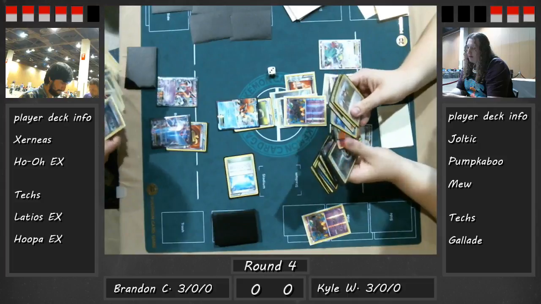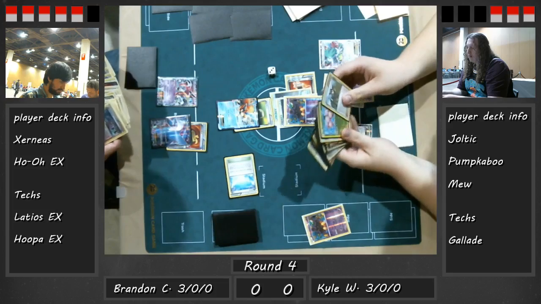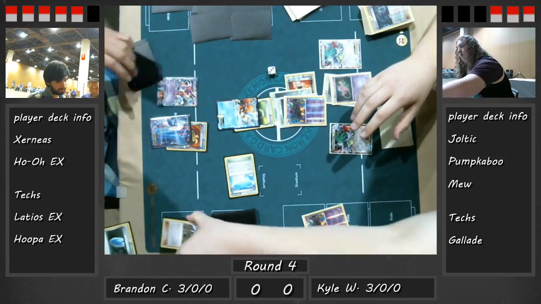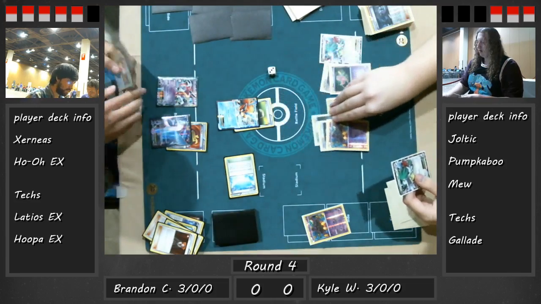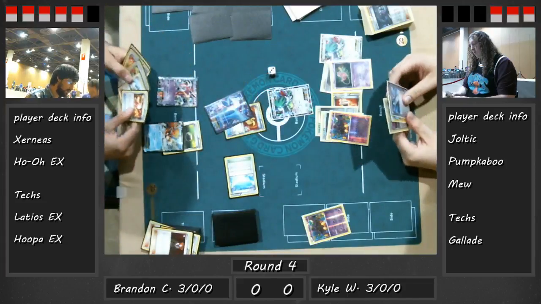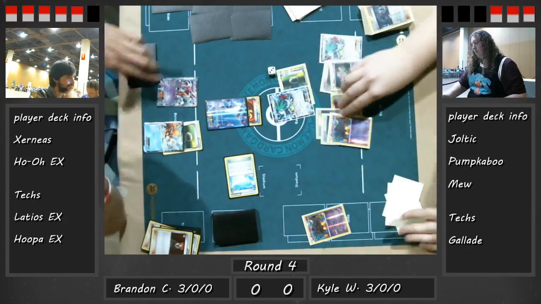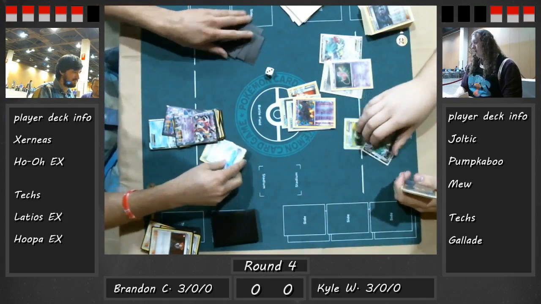I think it's in Kyle's favor right now, but then again, there's always that chance that Brandon's able to Lysander something up, stall, or Lysander it up and be able to kill that Pumpkaboo. Kyle does have another D-Valley, though. And that's exactly what he does. Sorry about that. Yep, Kyle drops that Float Zone. First game is going to go to Kyle.